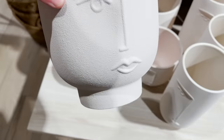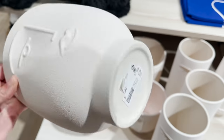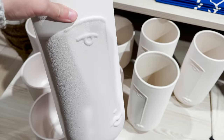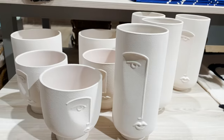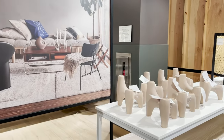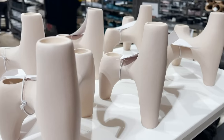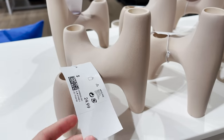You'll see as we go through the store, H&M Home has a ton of cute plant pots. This is a really cute one, very trendy, and it also comes in a vase version. You can just use it as sculptural decor if you want to layer it in on a bookshelf or open shelving. A lot of their ceramic pieces look handmade and have a lot of texture to them, so they're totally beautiful.